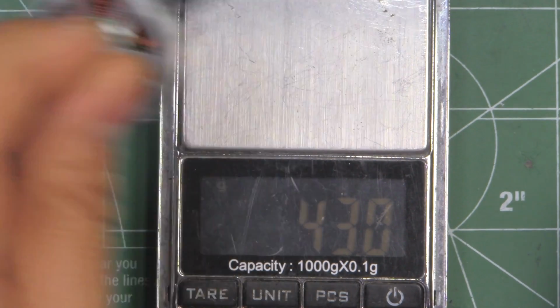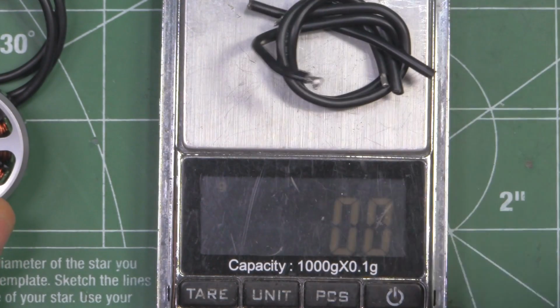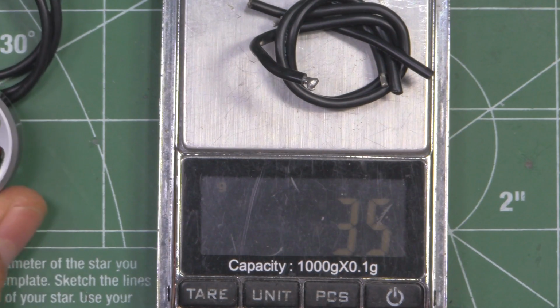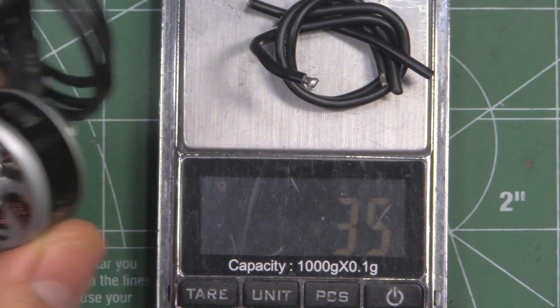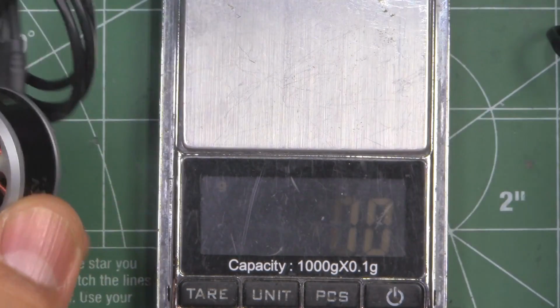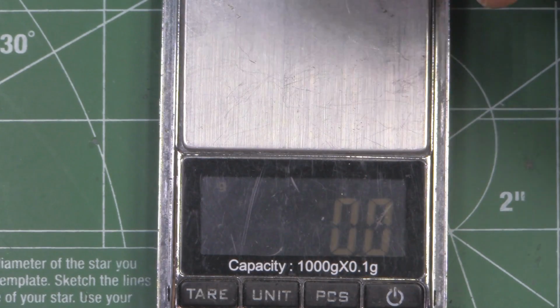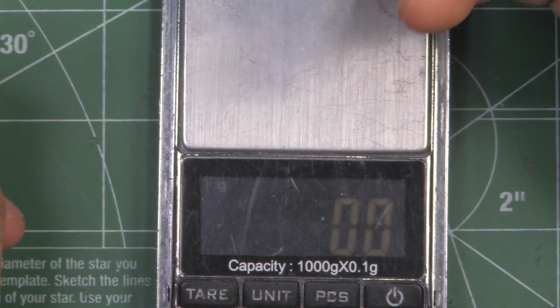So that's 43 grams. If we cut the wires to about 50 millimeters, then we have to subtract 3.5. So the motor is about 39.5 if you leave the wires at 50 millimeters. Not that heavy, actually. For a 25 size diameter stator, it's reasonable. I mean, it's not light, but it's not overly heavy, I think. It's not going to be the lightest either.